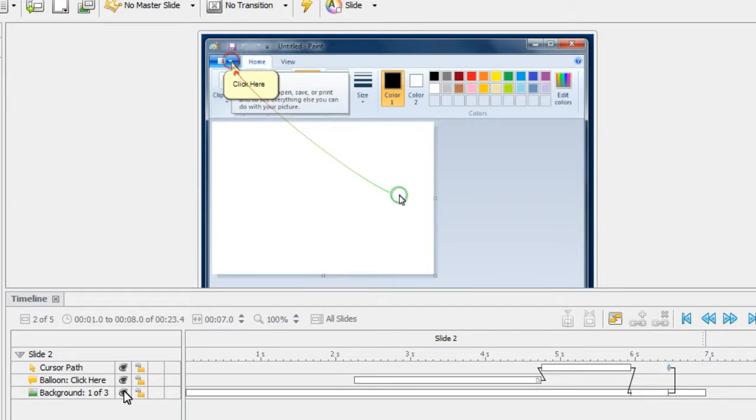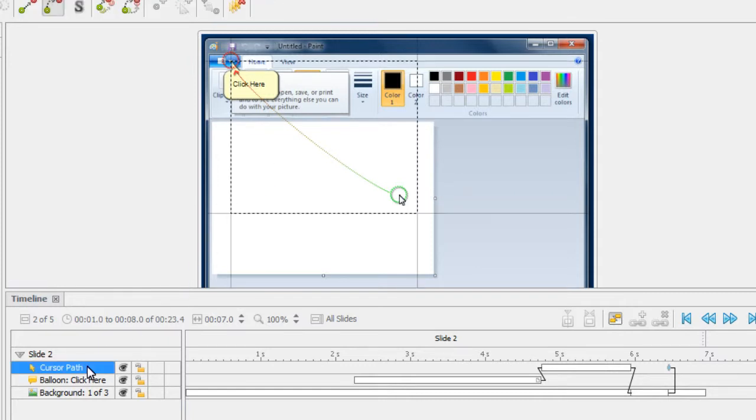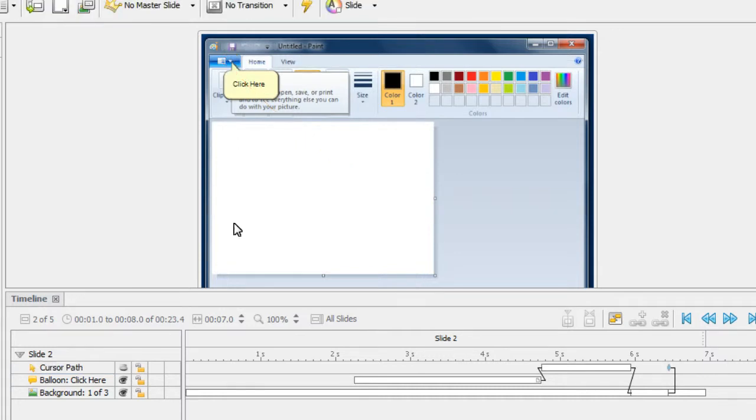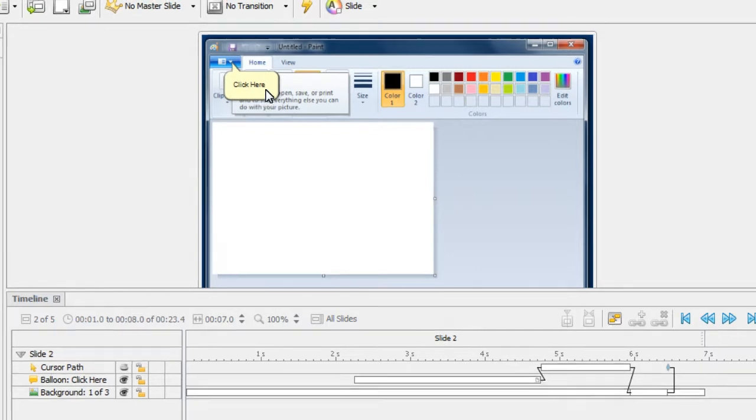Now a more common example of when you might use this technique to hide a layer is while you're editing another element on the slide. So for example, if you look here, we have a message object, in this case a balloon object. Here's the balloon layer. But you notice that our cursor path crosses over it. This makes this a little awkward to edit. So what we can do is this. We can go ahead and select the cursor path layer, and then we can go ahead and click the eye to temporarily hide that layer. This will give us the ability to focus on the message or the balloon object while we're editing.